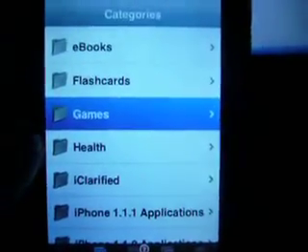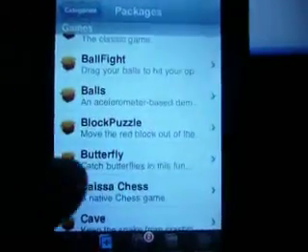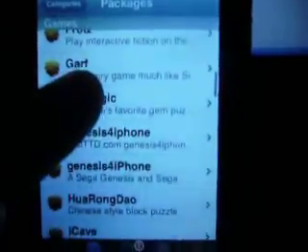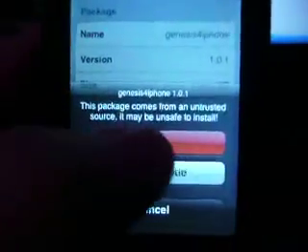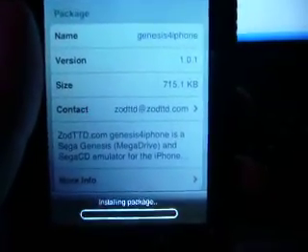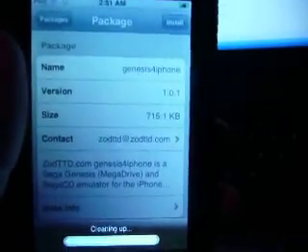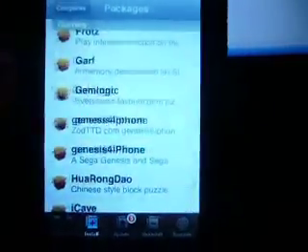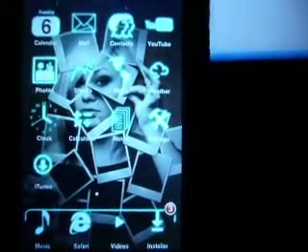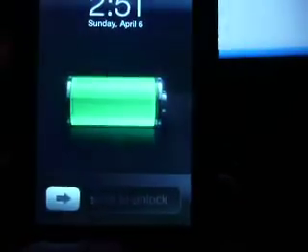Alright, here we go. You're going to want to download it. It's going to have two of them, see? You're going to want to download the one on top because it's an updated version of the one below it. So install that. And then you just wait for it to download and install, which shouldn't take that long, considering it's only 715 kilobytes. Alright. Now you just wait for it to reset itself. Okay. And as you can see, it is right there.